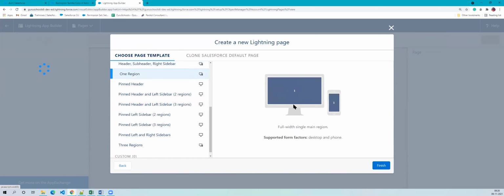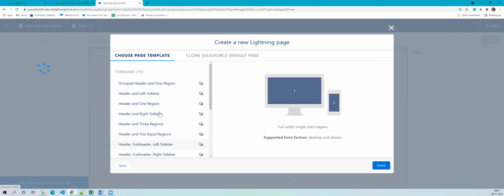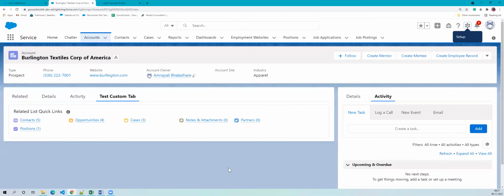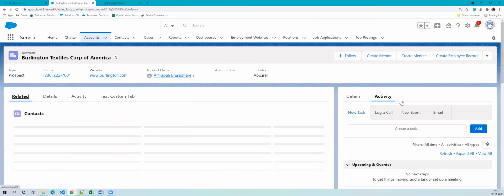Either we can show one region as well. One region means it will be a single page, and there you will add components exactly like Salesforce Classic. Sometimes it may happen that when users transit from Salesforce Classic to Lightning, they are not used to these Lightning record pages, right? For details go here, related go here, activities go here.